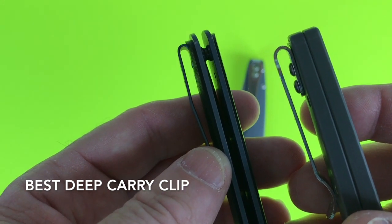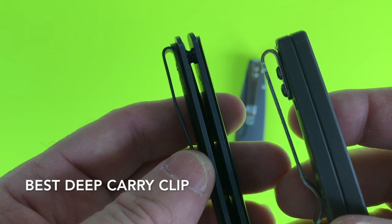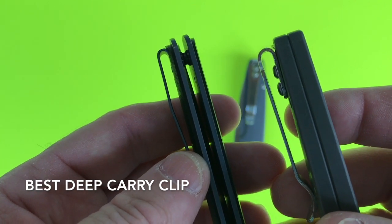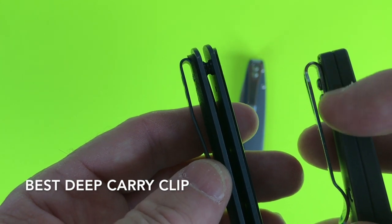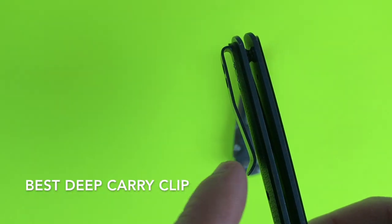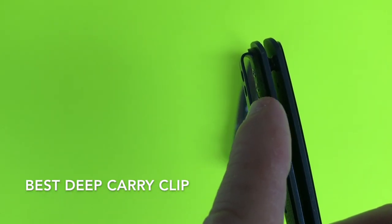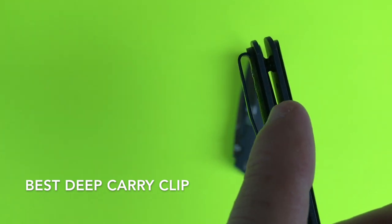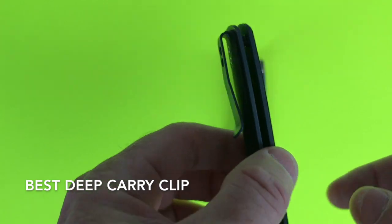As you can tell, the underside of the clip, between the backside of the clip and the round-headed screws, occupies about 50% of the space that your pant is trying to get into when you slip it into your pocket. As you can tell with the Boker Plus, this is a superior design because the flathead screws and the embedded clip don't take any of the space that your pant is designed to occupy. So that's one way to approach it.